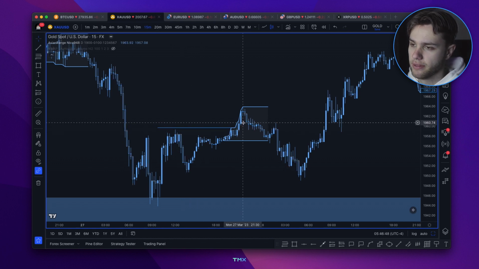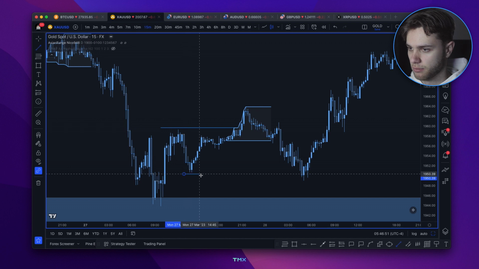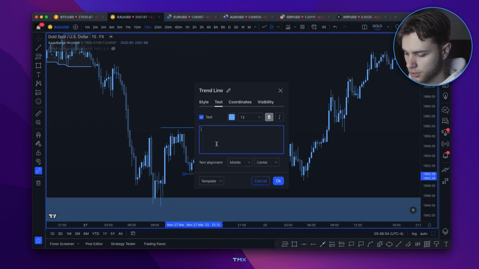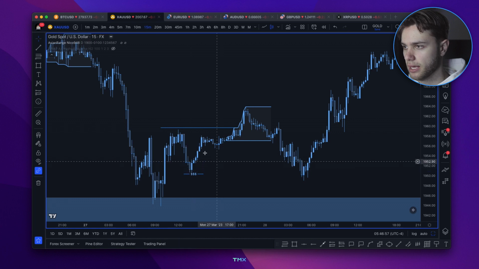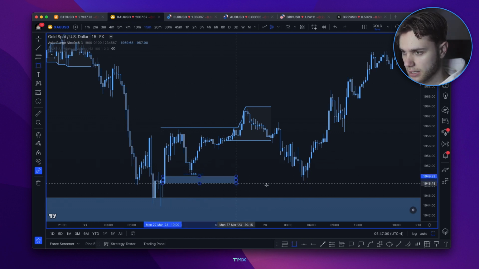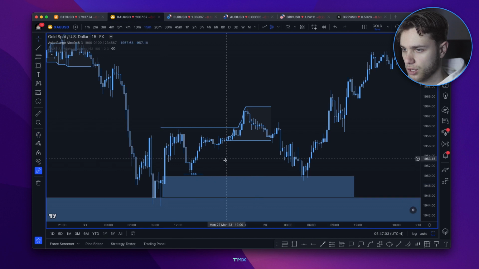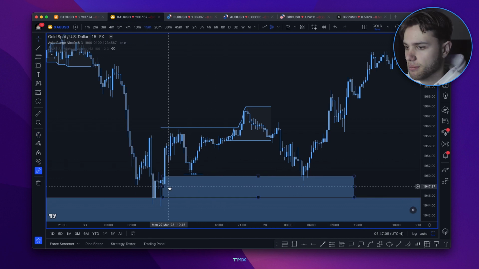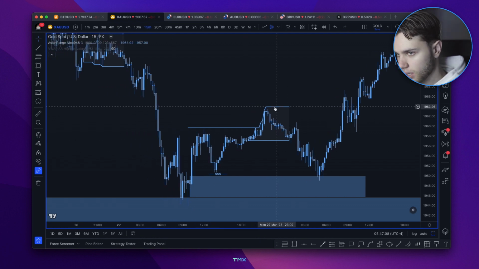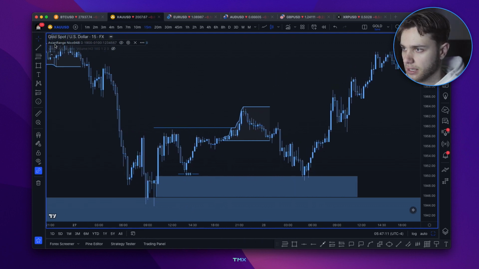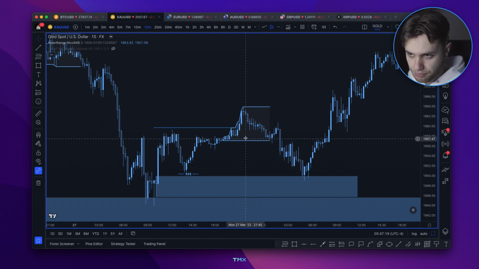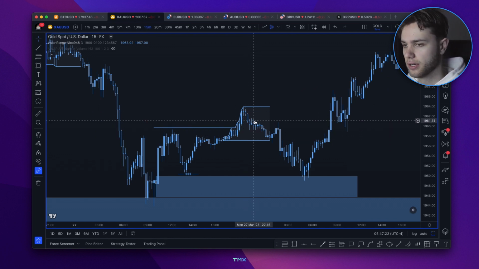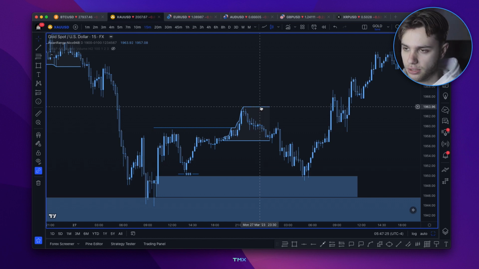When the break of structure was made, price also left some liquidity below here. There was liquidity below here, and we had this very beautiful candle where a demand was created. As you can see, I have an indicator, and this indicator is the Asian range. You can find it and apply it to your chart as well. Basically with this Asian range, I target the high or the low of the Asian range from the previous day.